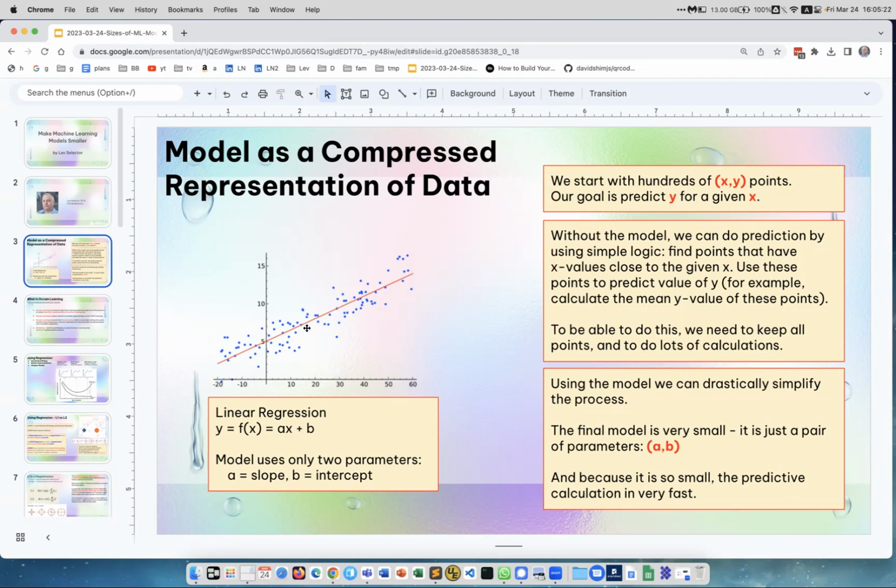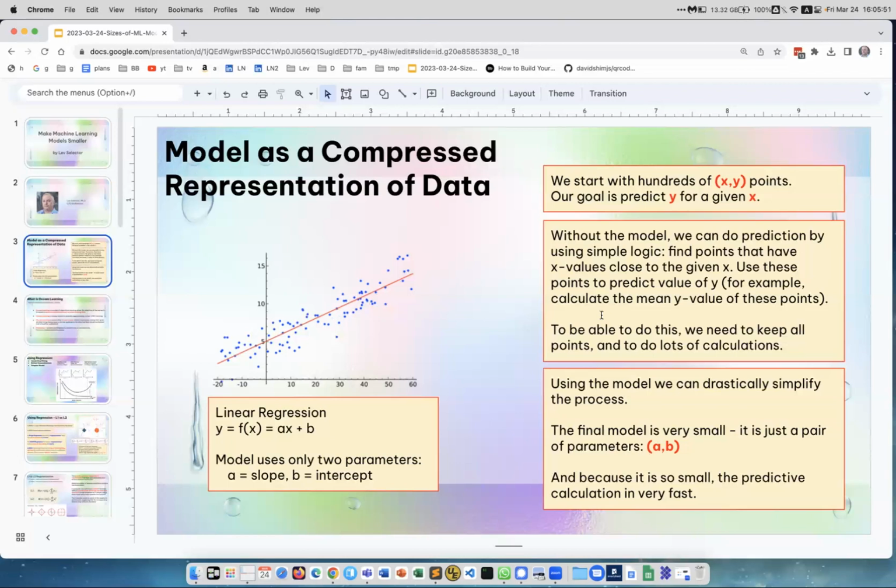So if we don't have the model, then our approach would be, okay, we have x, we find some points, these blue points around this x, we look at the y values and we calculate the average y, and this will be our prediction. But to calculate things this way, you have to keep all the original data, and you have to search for these points which are in close vicinity, and then you have to do calculations.